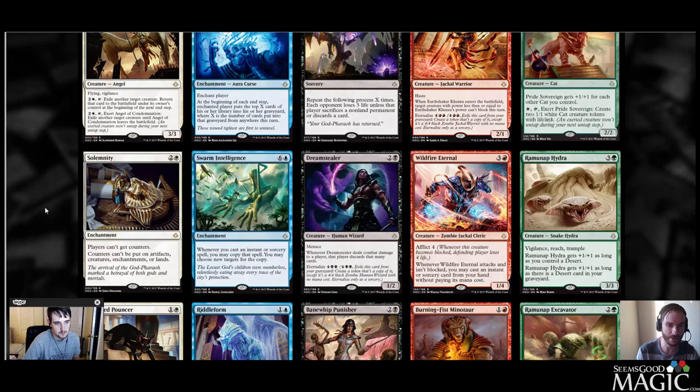Okay. Swarm Intelligence is the next one. 6 and a blue. It's an enchantment, a rare. Whenever you cast an instant or sorcery spell, you may copy that spell. You may choose new targets for the copy. So these are cards that always look sweet on the surface, are insane in formats like Commander, but are they good enough for Limited?